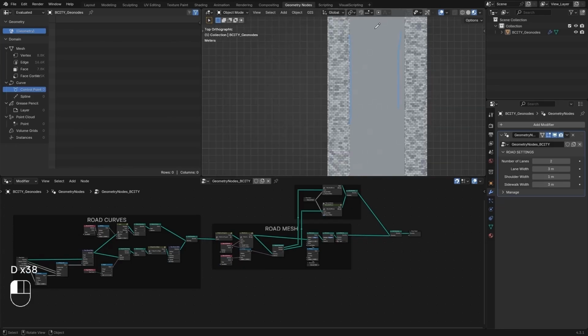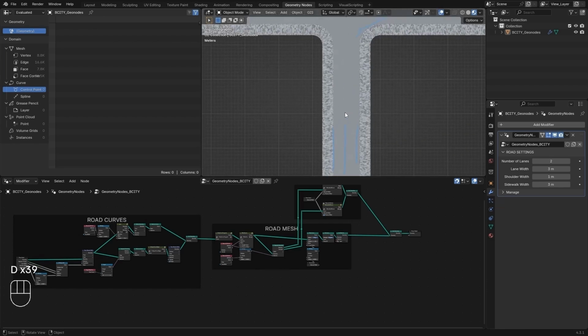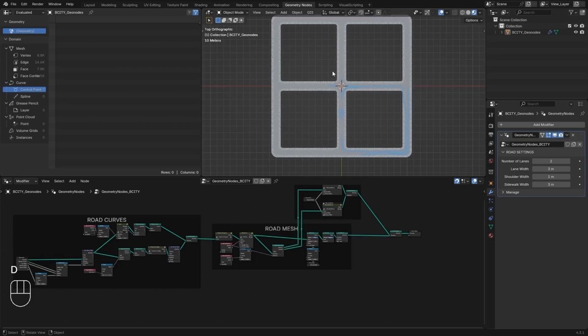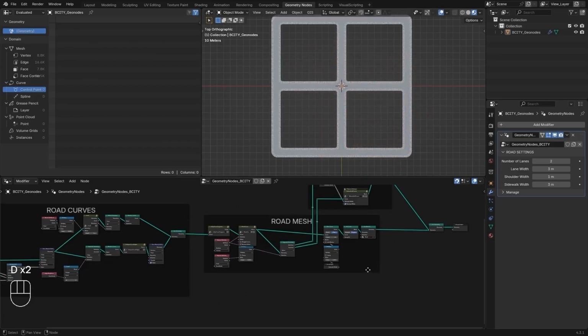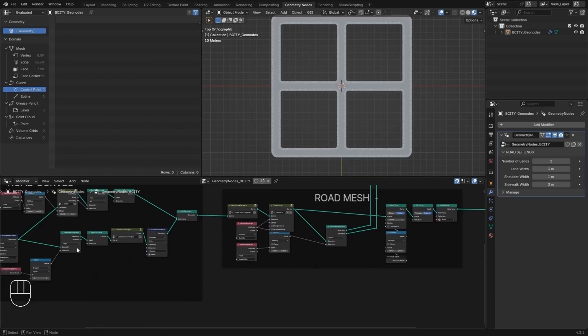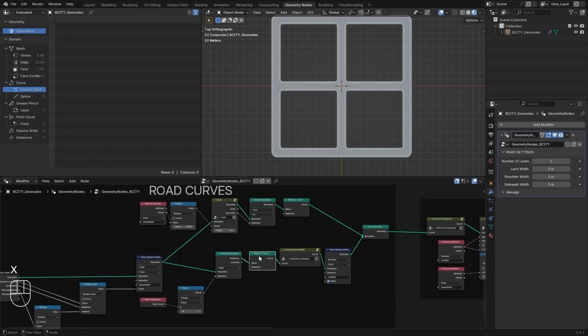We already have inner and outer curves from our road setup. And earlier, we separated the road mesh into two curve types, one for the boundary curve and the other for the interior cross edges. We'll use these now too. First, let's duplicate the mesh to curve node. This will convert the inverted selection into a curve as well.